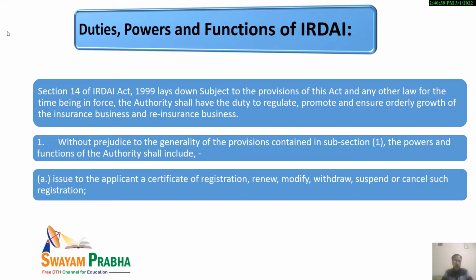So this is the main function, the main power, and the main duty of the IRDAI: when it is satisfied that it is very reasonable and required to suspend or cancel the registration of a particular company due to some default or something like that, they may withdraw, suspend, or cancel the registration. So it should be kept in mind.